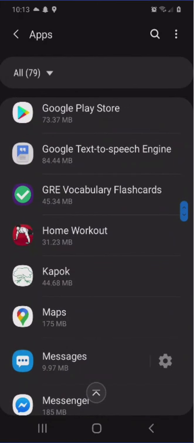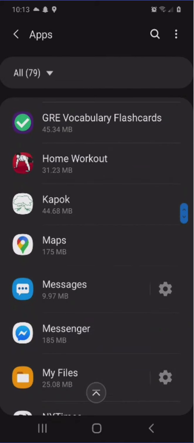And there we go, we found Kapok. It's right in the middle of the screen here. Once you find Kapok, and just to reiterate, you are only going to use this method if the normal means of uninstallation fails, but it is highly advised that you still follow it, because in this case, you will also be able to see if the app, if you previously uninstalled it by just long pressing it and then clicking uninstall, has been disabled or has actually been uninstalled.